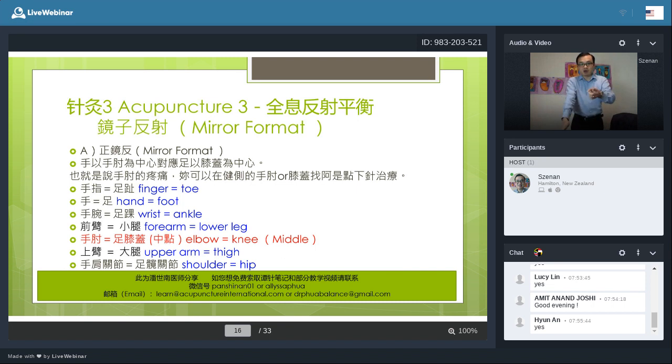Now we're talking about reverse. What is reverse? This hand maintains the position. This hand, which is my right hand, raises up. This is the difference. But the middle, the center point, never changes. The elbow of this side still maintains the middle. And this side, the position changes, but the center point is still the same.